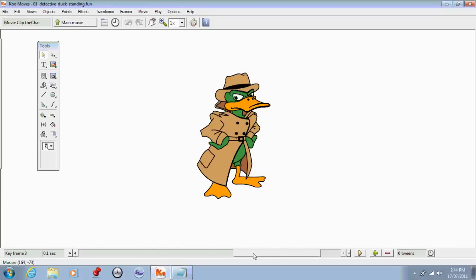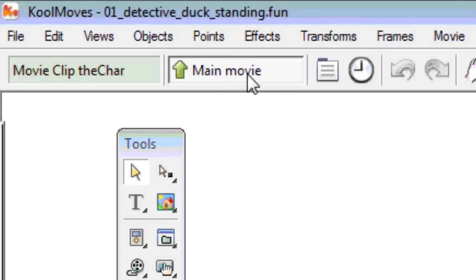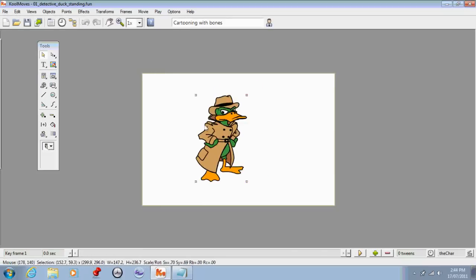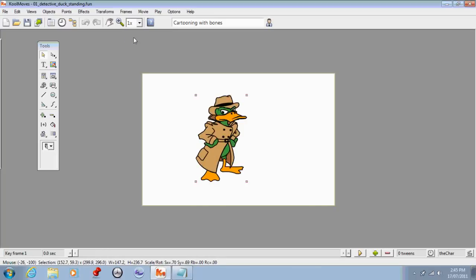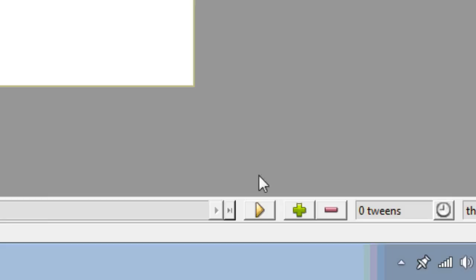So now that we have our keyframes, in order to make this animation look smooth, we're going to have to add in tweens. So just to demonstrate the difference, we'll go back to the main movie and we'll preview this animation with just the keyframes.